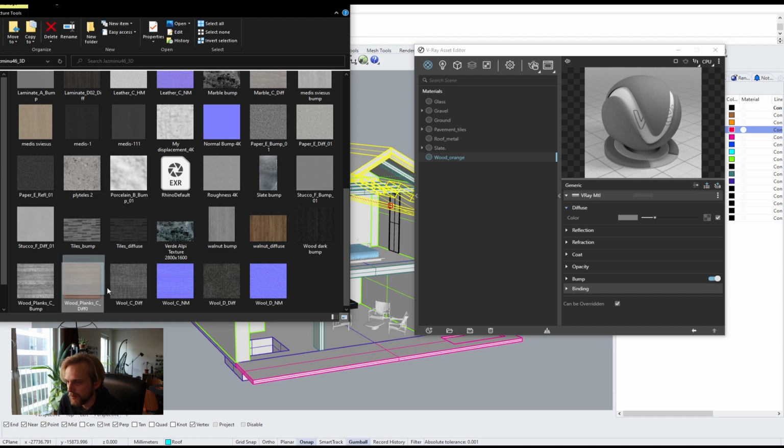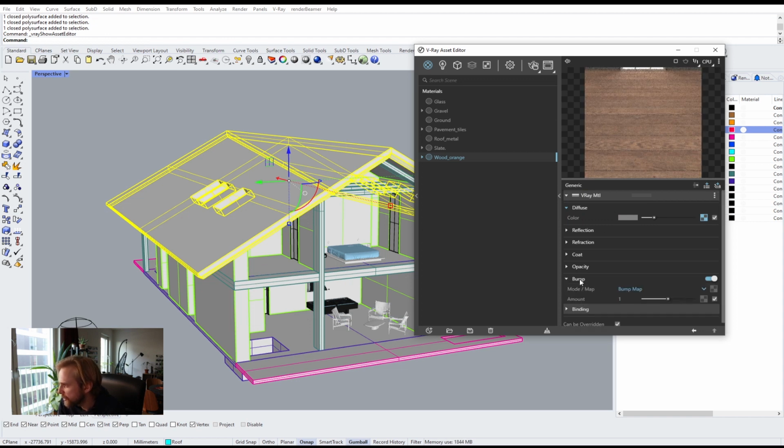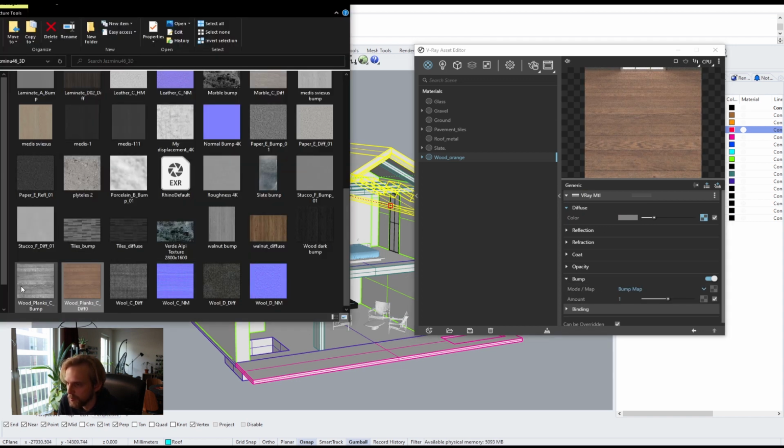Like that, wood planks, slap them in there, become planks. I'll just change this to floor again. I do have a bump material created. This is again just the saturated version of this material, nothing fancy. So that's going to go in here.